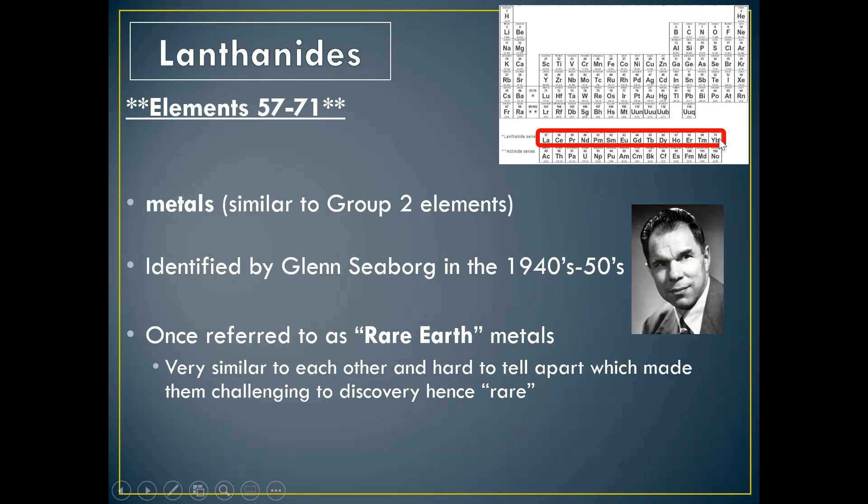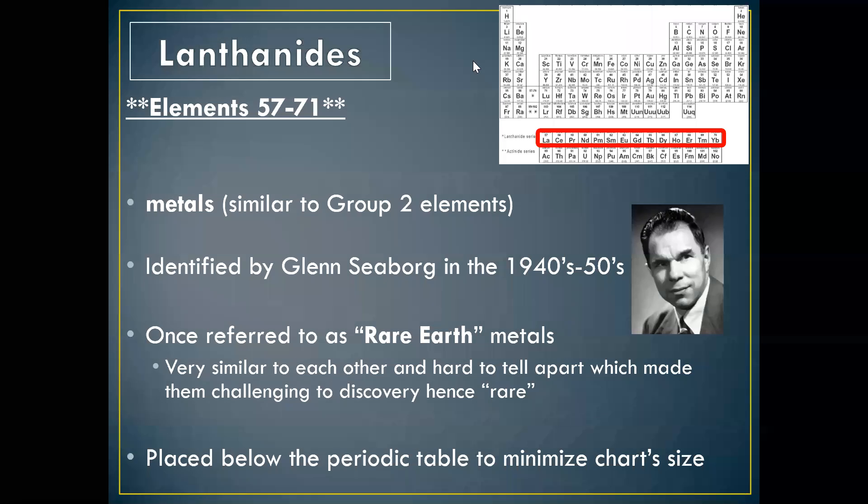And now the question is, why are they down here? Why are they not a part of the periodic table? Well, the only reason they're placed below the periodic table is to save space. So they fall right here. There's this chunk with a star. That's where the lanthanides go. So number 56, barium, and then 57 to 70, and then up here 71. So imagine if we put these in here. If you put the lanthanides where they belong, it would make this part of the periodic table shoot the whole way out like this.